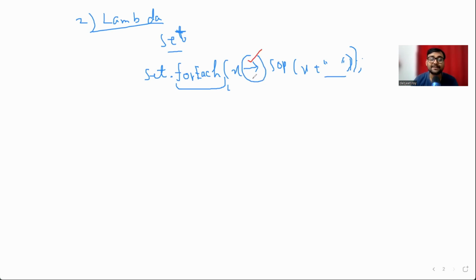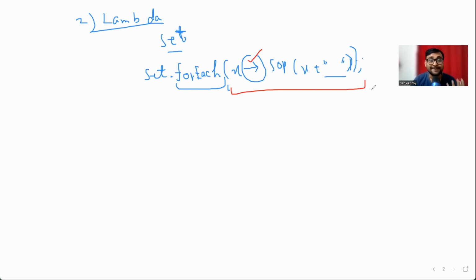I'm writing a lambda expression because this is accepting a functional interface. You might know that from Java 8, there are inbuilt functional interfaces that have been provided to us by the Java people. So what are those? Predicate, Consumer, Function, Supplier, BiConsumer, BiFunction, BiSupplier.